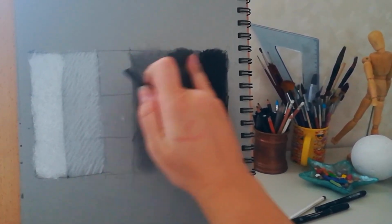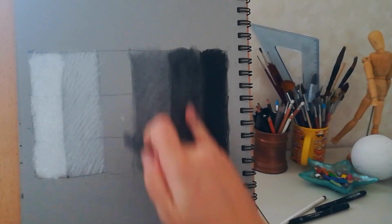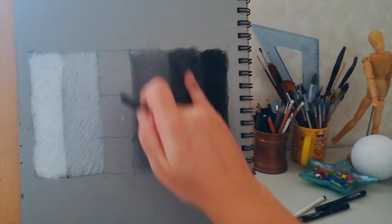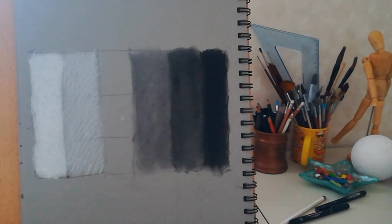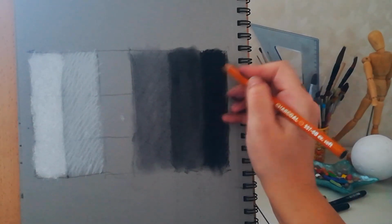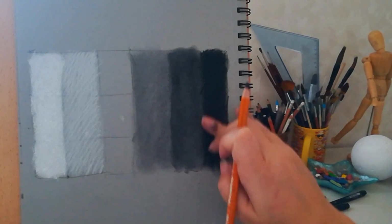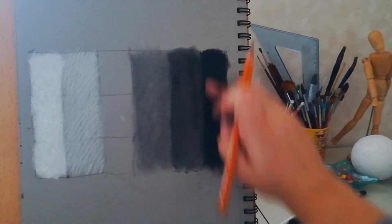So this is the best part about charcoal. You can always correct it. It's even more forgiving than soft pastels. Now I see that I have a beautiful gradation. I think I'm gonna add even more pencil here just to make sure that it's the darkest dark.